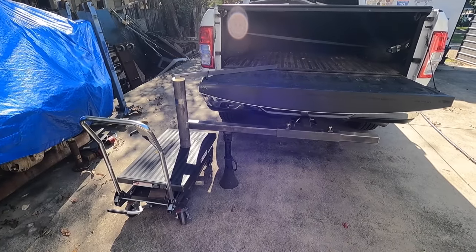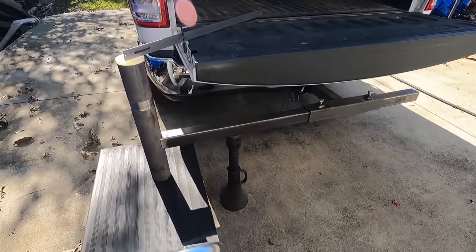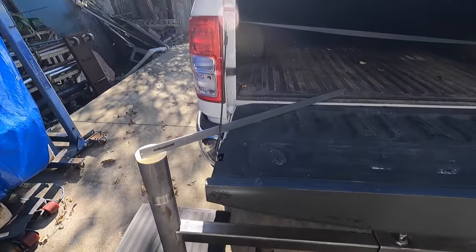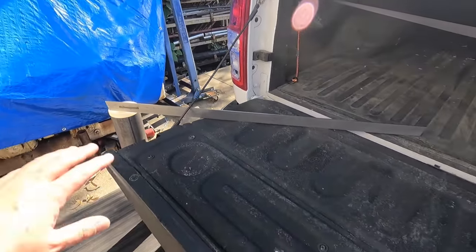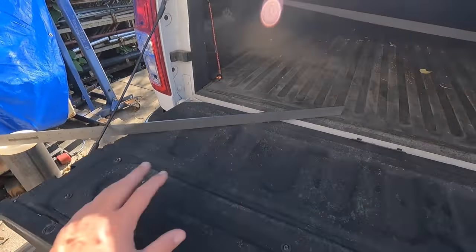Okay, we're doing the mock-up here on the back of the truck, and I'm just seeing how everything is looking and how it's fitting up. It's doing pretty good. You can see I got a 3-foot scale up here just to kind of mimic the top surface of the deck. This is not a critical measurement, but we already mentioned we want to make that even with the top of the deck there.